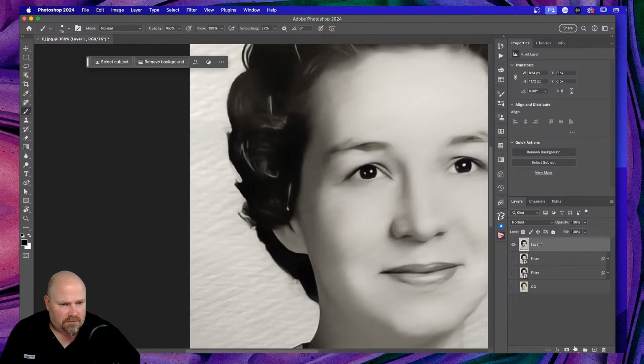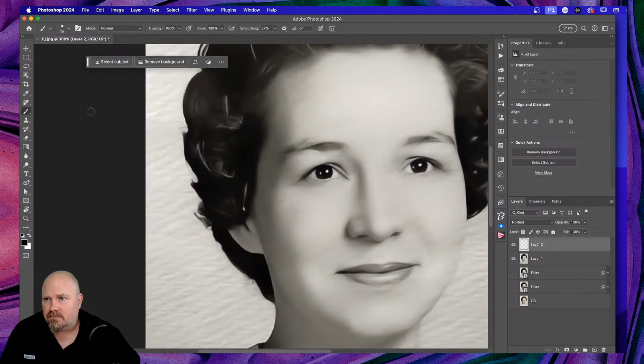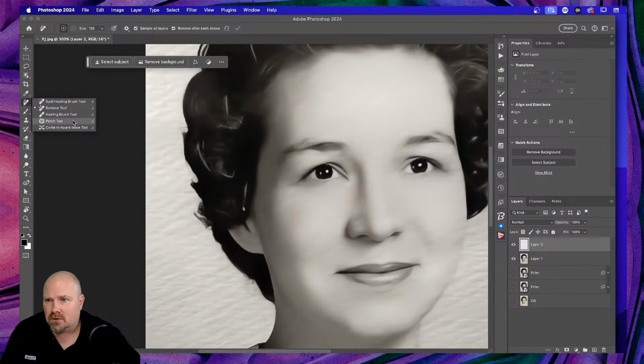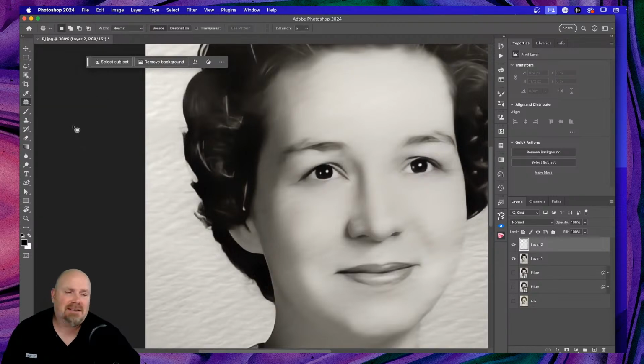Okay, so for right now, what we're going to do is make a new layer. Let's jump over, and this is what kills me about the patch, is the patch is a destructive tool. So I actually have to be working on the source. So let's go ahead and delete that.